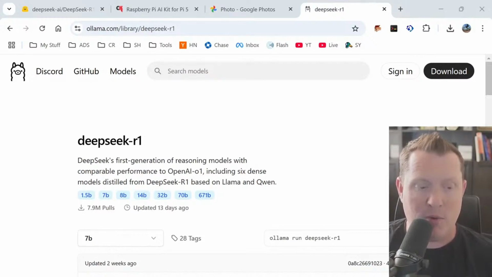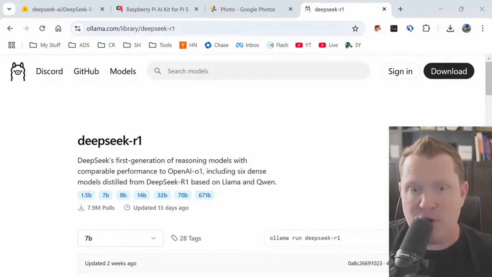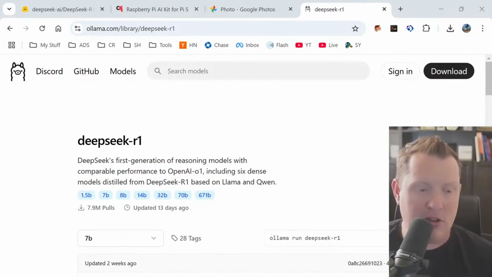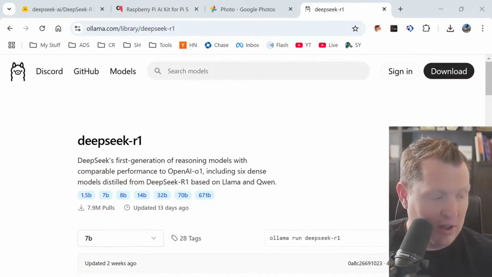I know a lot of people are reporting that the 14 really seems to be where things cross over, but you're going to need a 24 gigabyte VRAM graphics card, or a pretty solid amount of RAM if you're going to try to run it with server software and RAM. I think most people find that the simplest way is to do this with a $1,000 graphics card, which, for a 24 gig graphics card right now, the 3090 seems to be the best one. And you can do that. So I'm going to actually make another video about how I get that to run off my Raspberry Pi, but that's a different day because I'm not that much of a glutton for punishment.